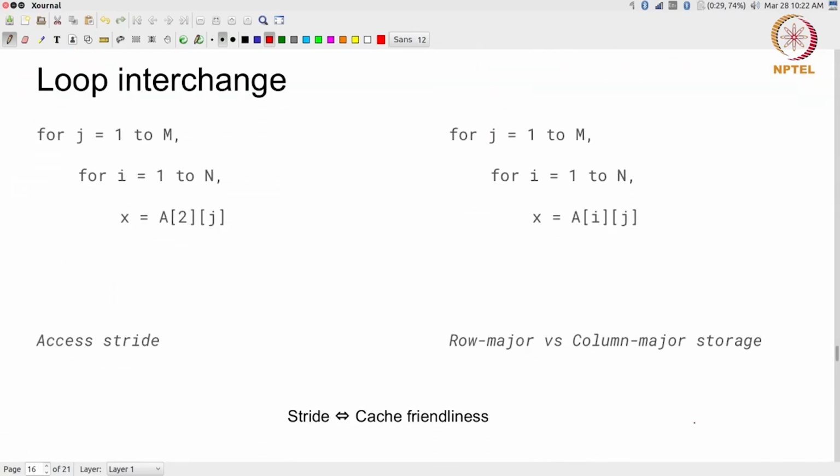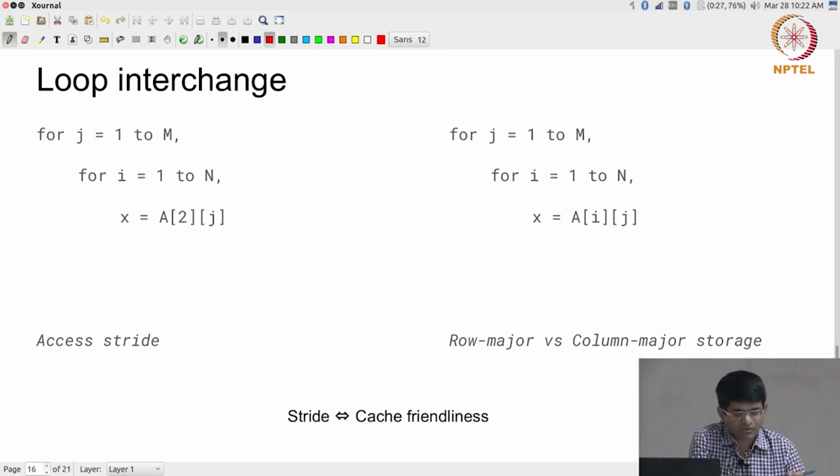Loop interchange, once again related mostly to the problem of caching, right. What happens over here is, supposing you have a nested for loop and a two-dimensional array. The first question to ask is, how is a two-dimensional array stored in memory, okay. So supposing I have A over here, and it has rows 0, 1, 2 up to some, let us say 9, and this also has 0, 1 up to 9. So it is a 10 cross 10 matrix, right. How will this get stored in memory?